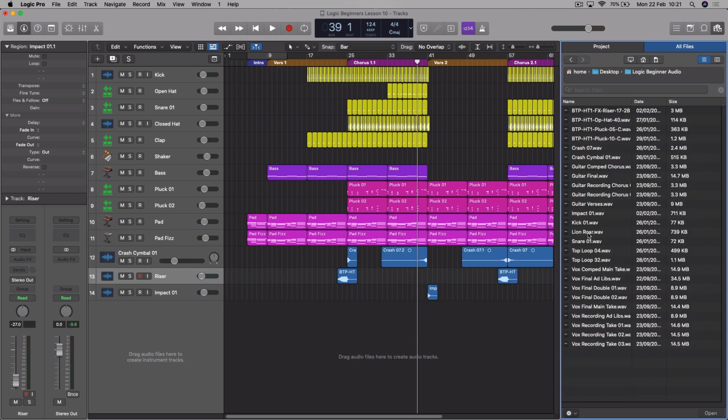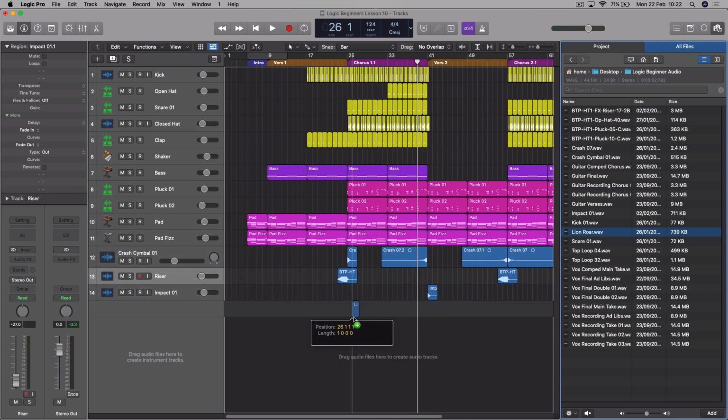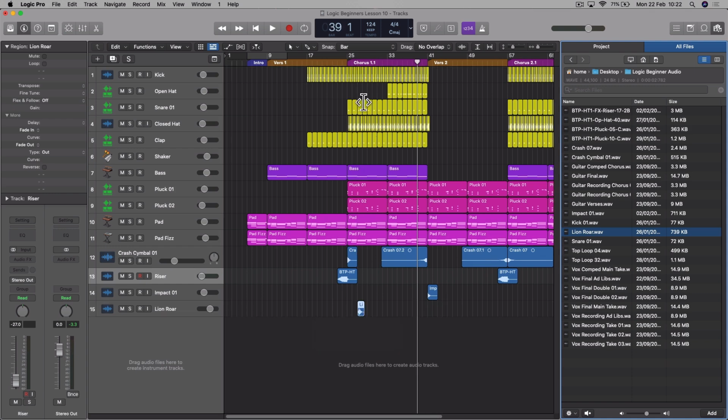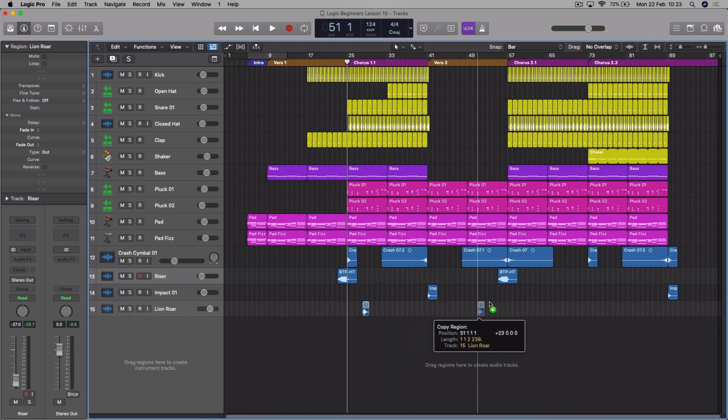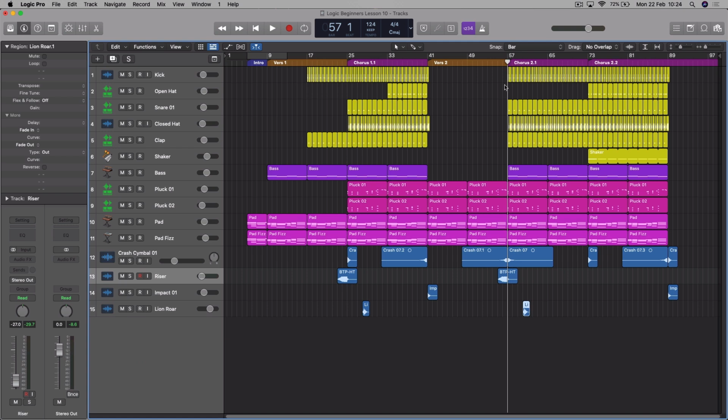Yeah, that sounds great. And I think the last one is this lion roar, which obviously is playing off what she's singing. It's a call and response thing where she's talking about lions or the lion roar, and we put that sound in. So this needs to come in. I think she talks about this in the chorus. Now we haven't got the vocals in yet, of course, but I believe she sings about the lion around about here. Obviously we can adjust this effect once we've got the vocals in there. So we'll copy this one over for chorus 2. Again, it's roughly there, but we'll adjust that once the vocals are in.